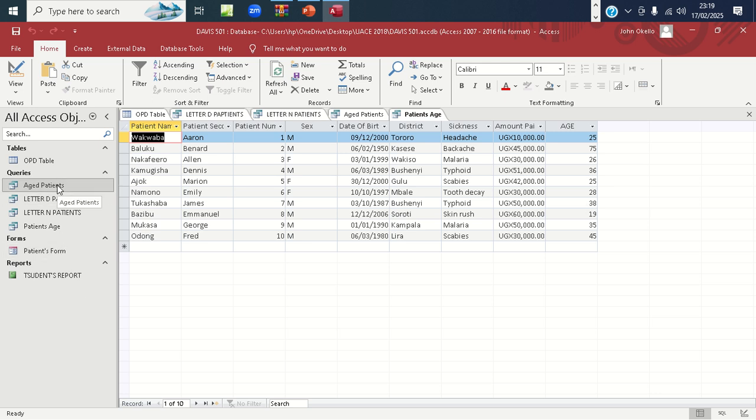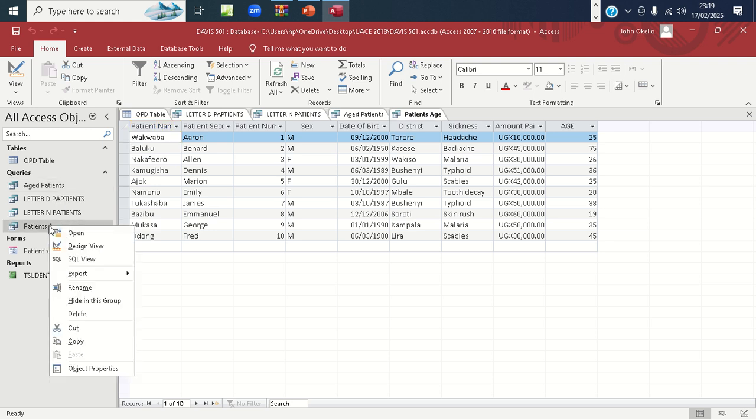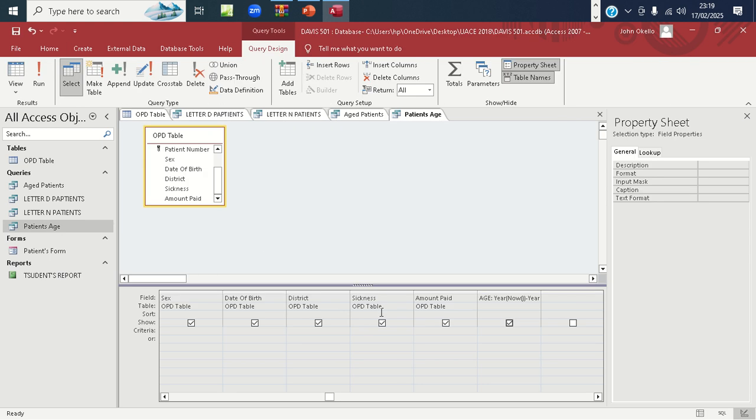So what is that Patient's Age here? You right click on it and we go back to our design view. Under the Criteria row here, you say below or above. Let's put above 25. So you press the Shift key and put the greater than sign, then you say 25.